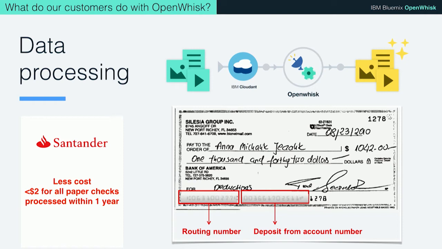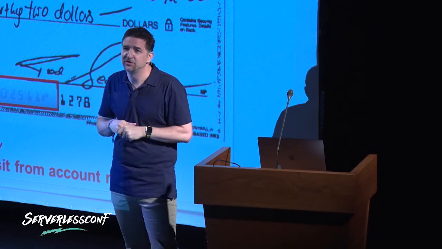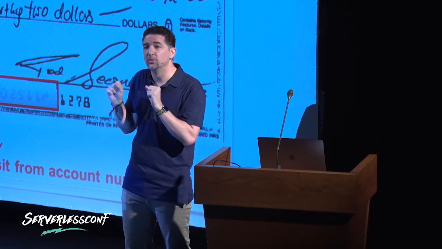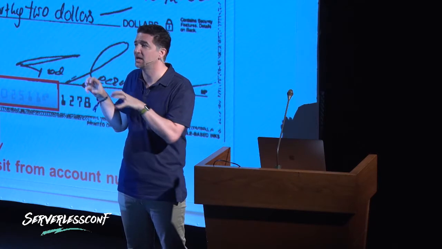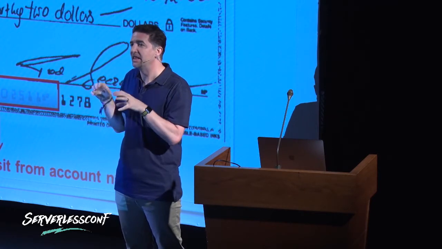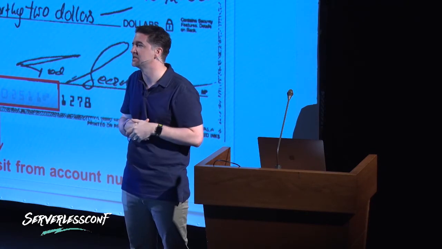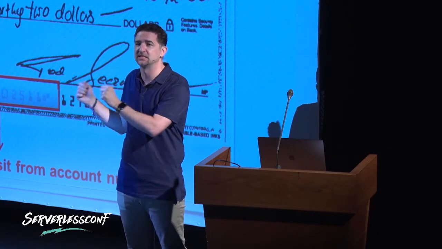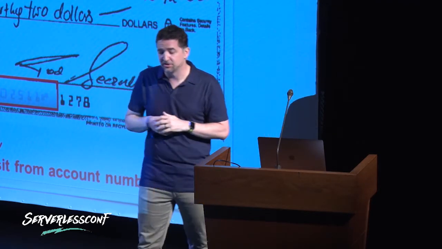that I want to be able to run efficiently. So they built a pipeline using OpenWhisk to take the incoming check, to do some fix-up on the image, some cleanup and cropping on the image, to do OCR, to read all the data off the check, and then to integrate with their back-end system that did the actual deposit of that check into the customer's bank account, and then finally actions when that completed to send emails back to the customer to say, hey, we received your check, it's been processed and deposited into your account. And they were able to do all of that with OpenWhisk with a collection of serverless functions.